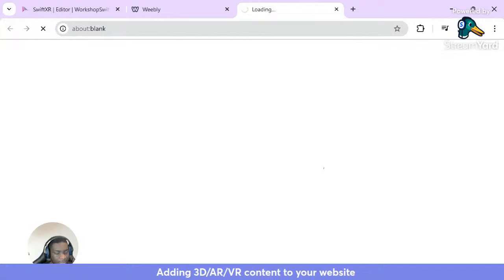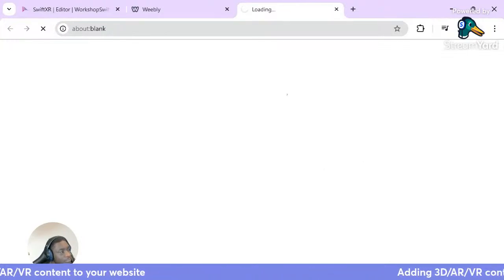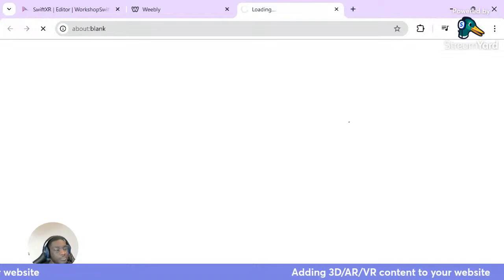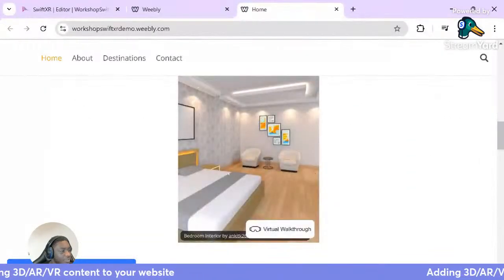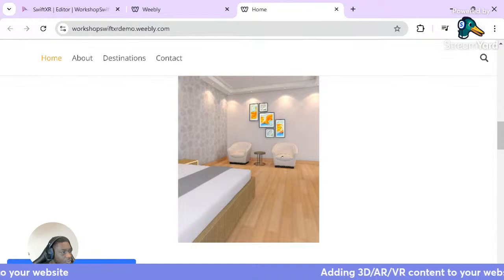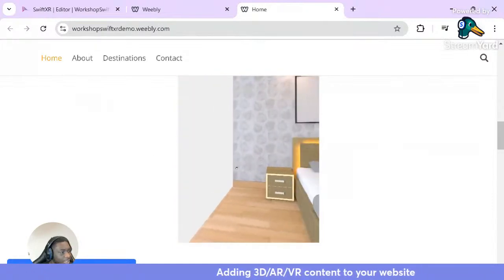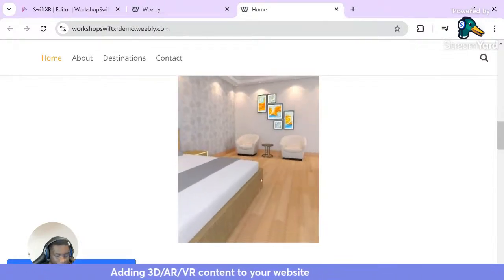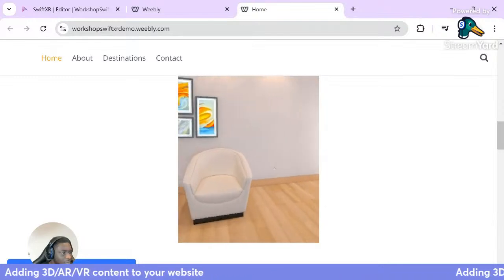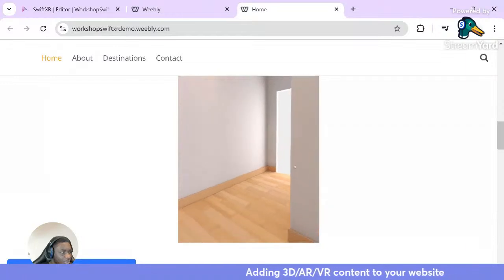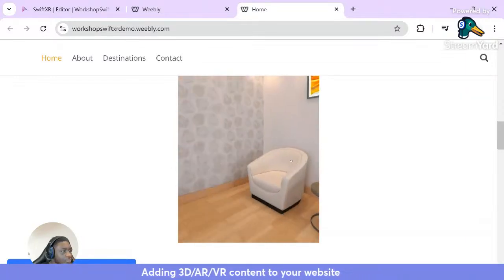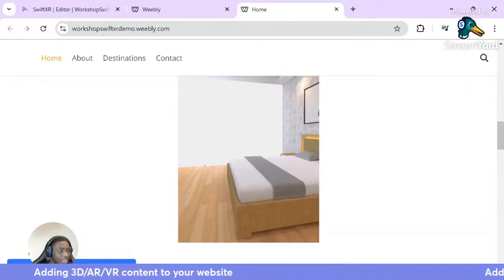Give it time, and we're almost done. Almost. There we go. So if we scroll down now, we should have a 3D model here, view virtual walkthrough, and that's a strange one. Okay, no worries. Something we can always take a look at later on and see what exactly the issue is. But we still have our virtual walkthrough to go over, and yeah, that will be it.